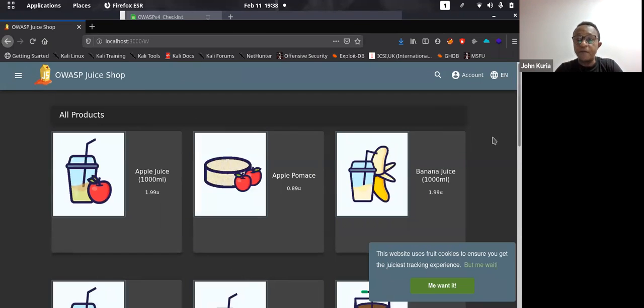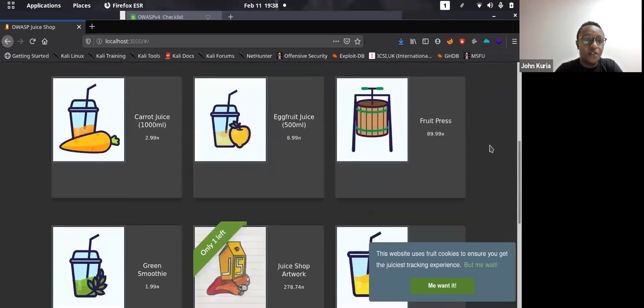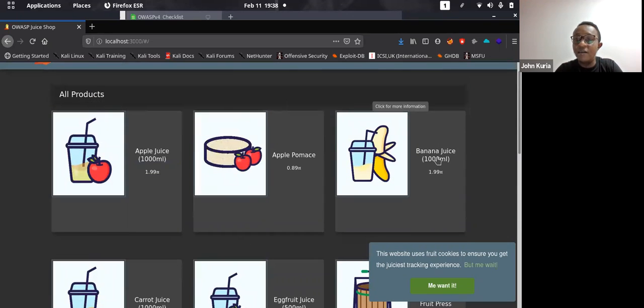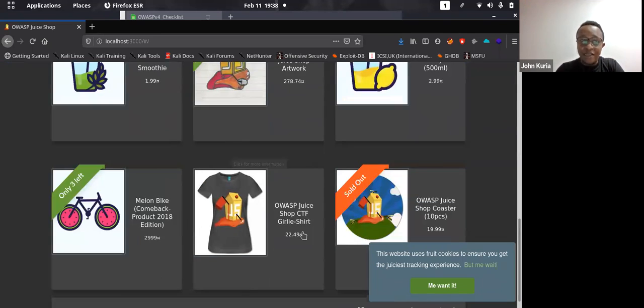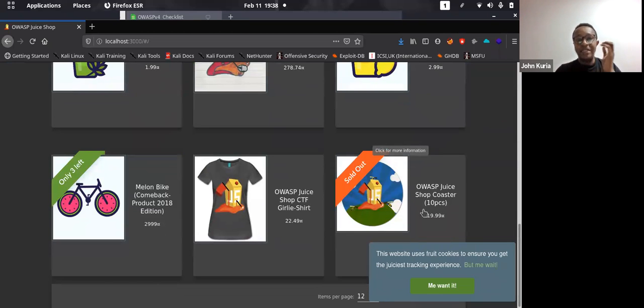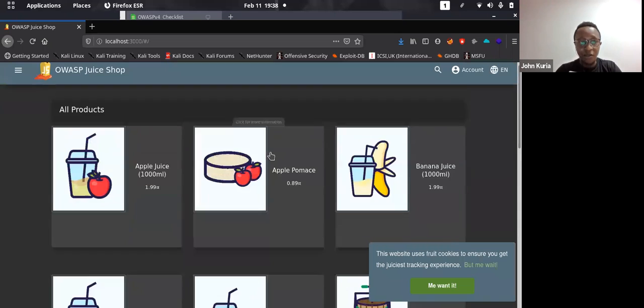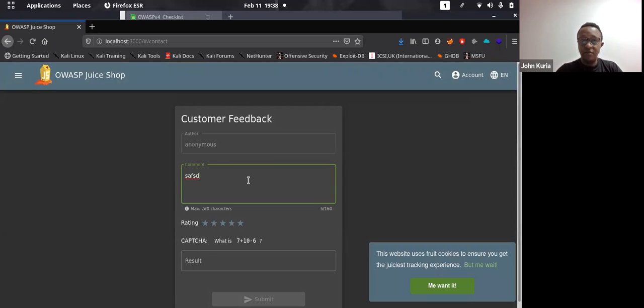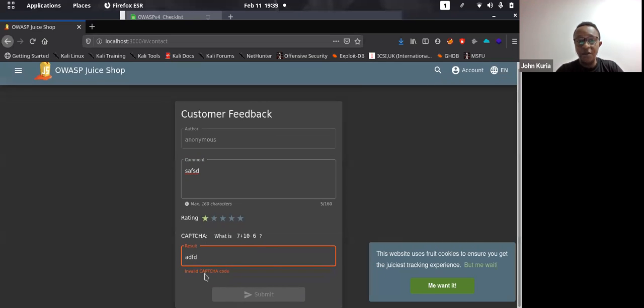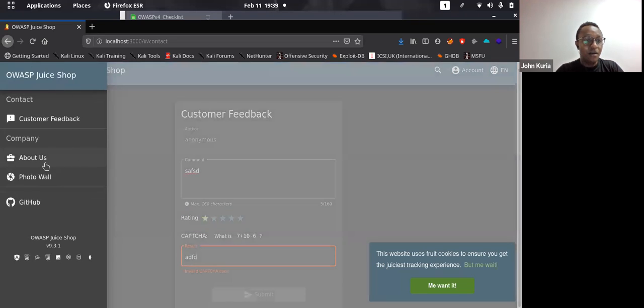So this is the hospital shop. It's basically a shop where it's selling juices, bananas, and also products like shirts. If I can use an example locally, let's just take Jumia. You just want to go through and try to do anything. Submit things, see how it's responding back to you. Some of these responses are codes, or rather information, that you could use to exploit it.